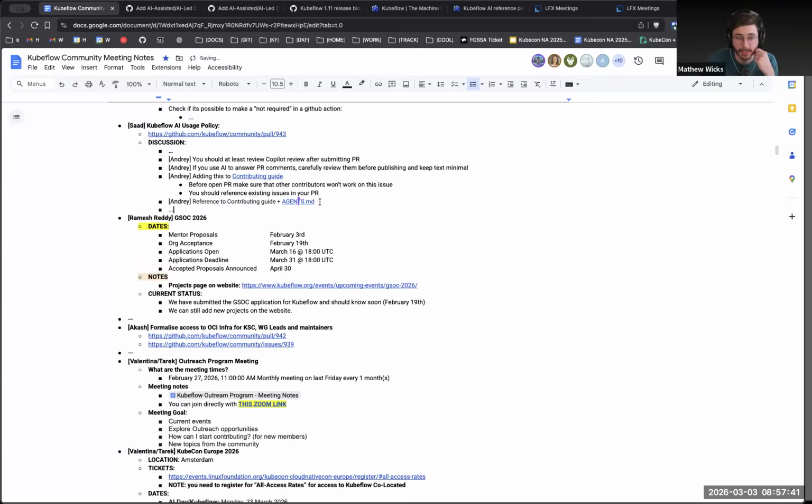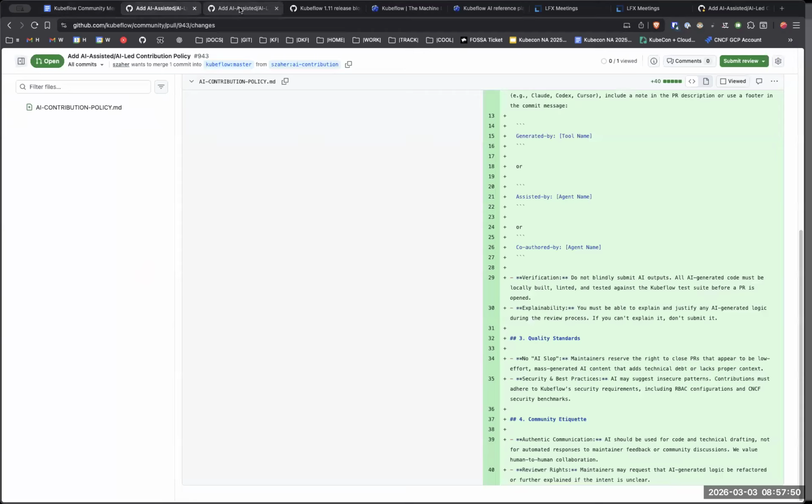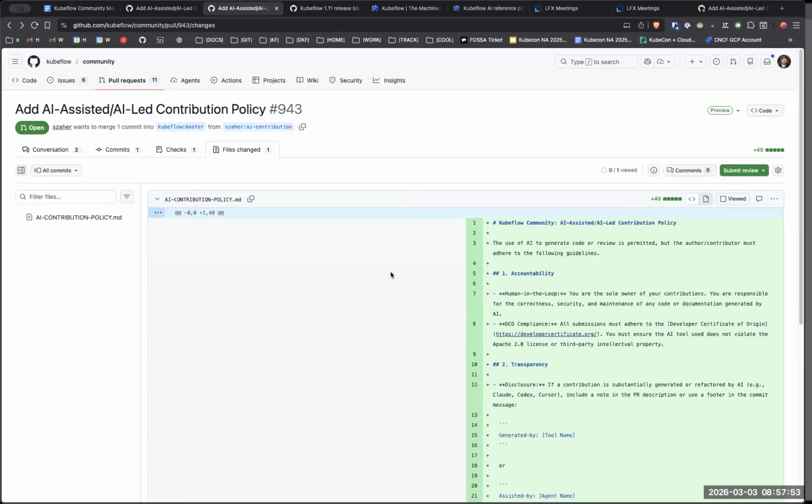I don't want people to raise their proposals, and then we do need to come to a KSC vote at some point. But I think we should move fast here, first of all, because we need to have at least one policy as soon as we can, because the amount of PRs and GSOC is crazy, right?